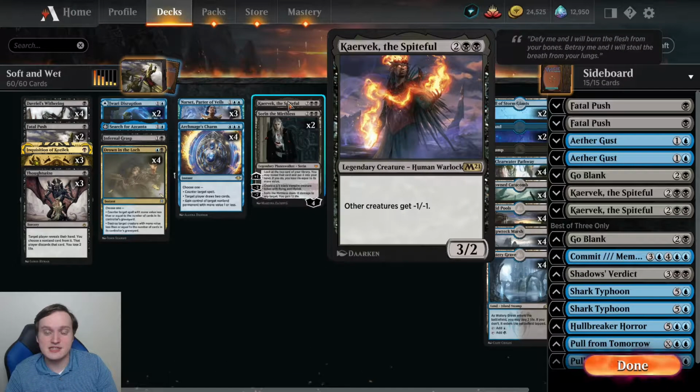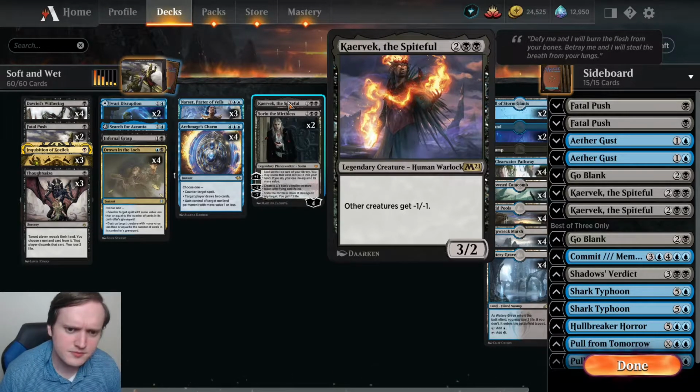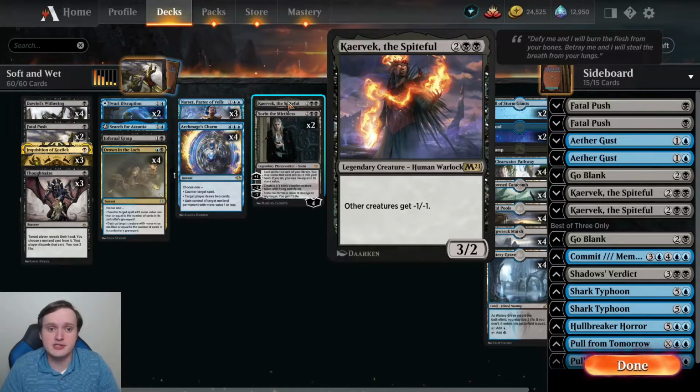Kaervek is super useful as basically a pseudo board wipe against a lot of different combo and aggressive decks in the meta right now that rely on 1 toughness creatures, which Kaervek just totally shuts off. There's a green-white Heliod Squirrels company deck with Scurry Oak that just literally can't do anything if Kaervek's in play. It's quite fun. I recommend giving it a try and seeing how much you enjoy that.